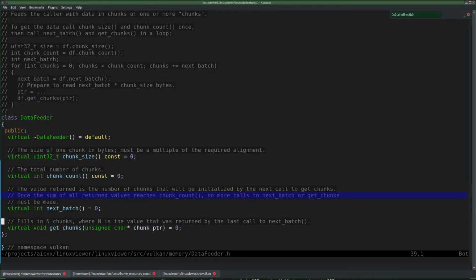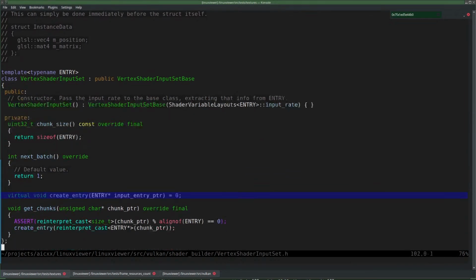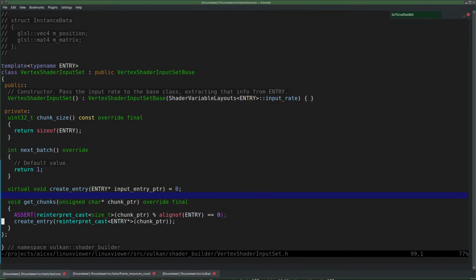So I'm returning 2 in next batch. So get chunks should get 2 chunks, I guess. And what it really does is call create entry.